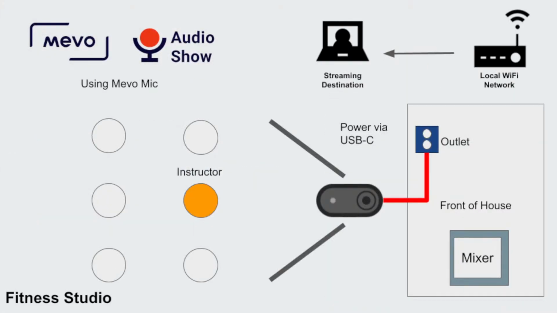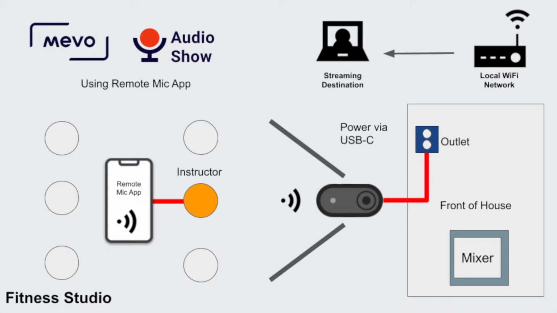If you're using this for some type of fitness class, I would probably say go with the general setting if you are using this microphone. This way you could just pick up the whole room. But if you're not, there's a couple of different ways you can run audio. So again, this would be using just the internal microphone. But something like this, you can use the remote mic app. In this scenario, I can have the instructor use a cell phone or an iPad, iPod or something like that, connect it through the remote mic app, and have that signal sent wirelessly to my Mevo.